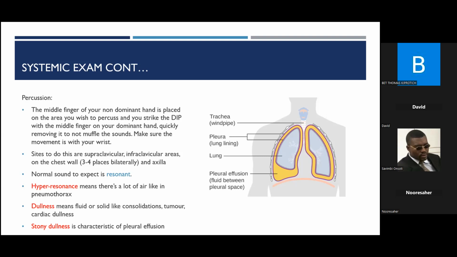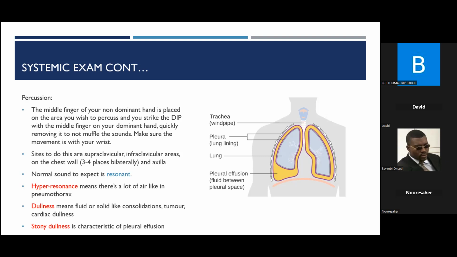So the thing is, there are also areas to percuss. I don't know if you guys know the outline of a vest, but where we'll be percussing is along the outline of a vest. Just picture someone wearing a vest. Reason being, the other organs like the heart take up an area, the left chest. So that would be counterproductive, percussing over the heart. You'd assume, oh, it's dull, it must be consolidation, but it's just the heart, and that's what it's supposed to be.